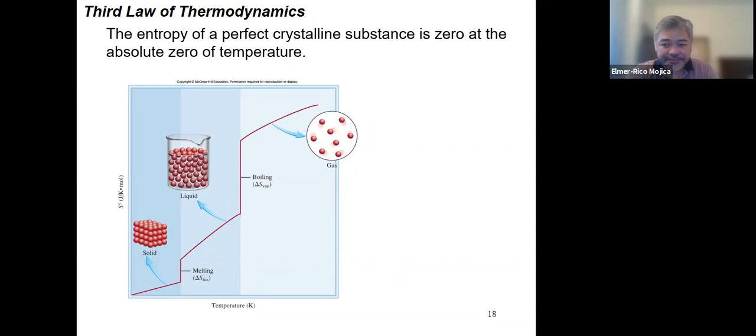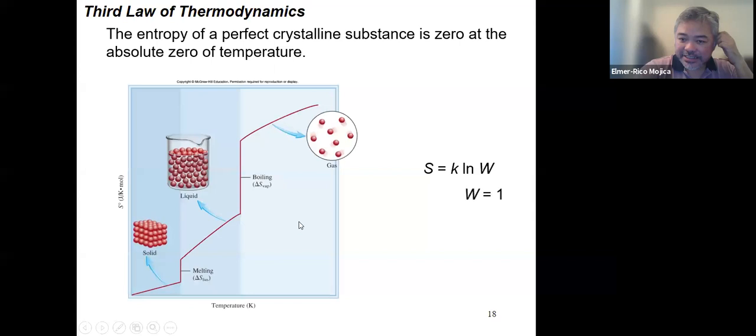So what does it mean? When temperature increases, there's also an increase in the entropy value. Okay. Now, the one where the entropy value will be fixed is when they are at the melting and the boiling point. So that's where you have the delta S of fusion and the delta S of vaporization. But if you're going to look at this, as the temperature increases, the entropy increases. And we can apply here the microstates. Okay.